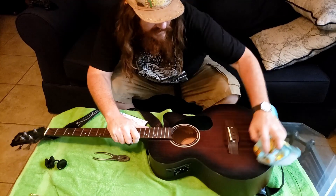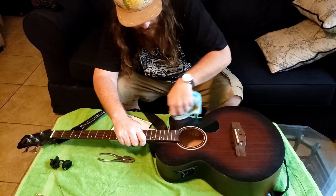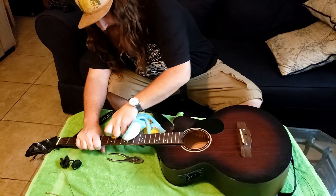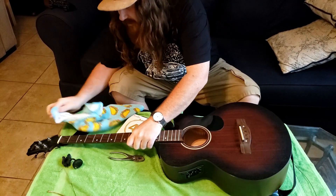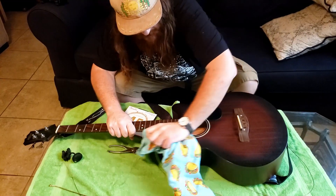Don't bash your headstock into the table. Go ahead and use your towel to just wipe everything. Make sure to get the cracks, get all the frets, just kind of put a little force in it. Get as much of the stuff clean as you can. This isn't a guitar cleaning video, this is a string changing video. So if you're more interested in changing your strings than cleaning your guitar, this is how to do it.